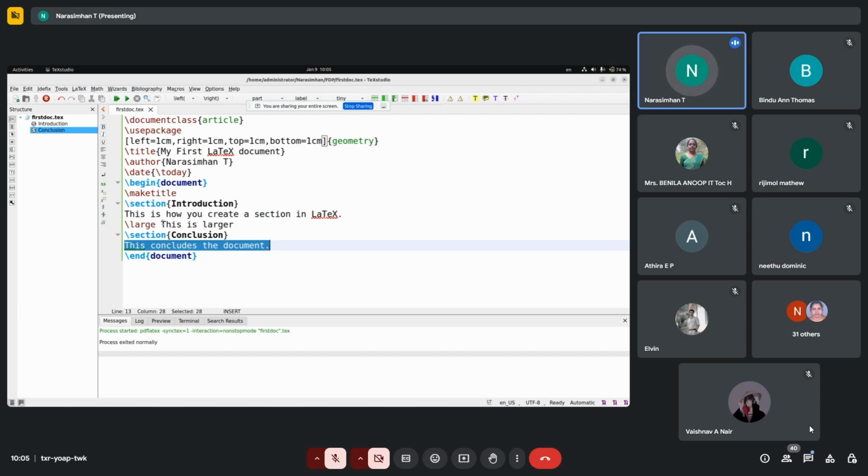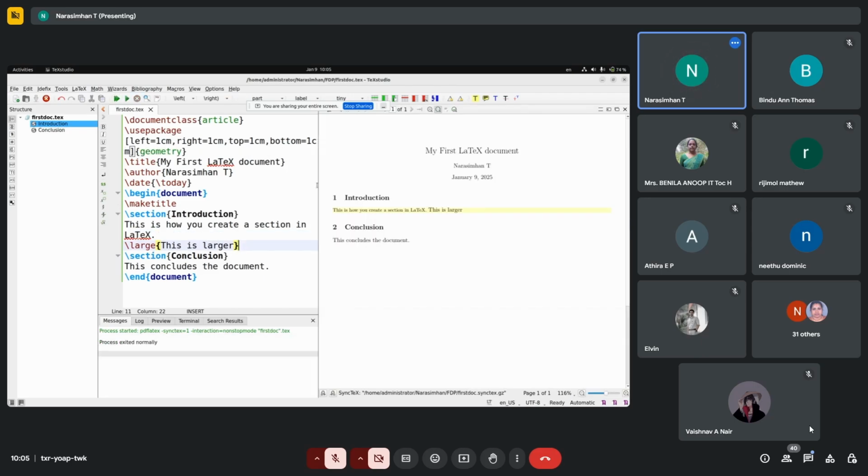If you want only this to be larger, you just enclose it within a pair of braces. So this is how you make the font larger. Here you don't actually specify the size as such. You just use a command called large.